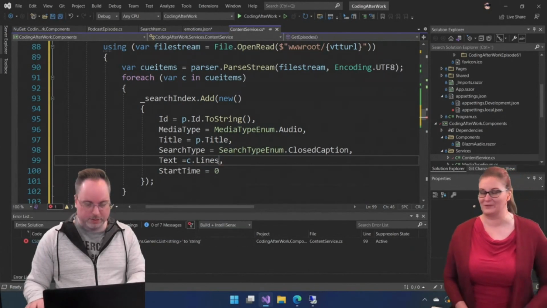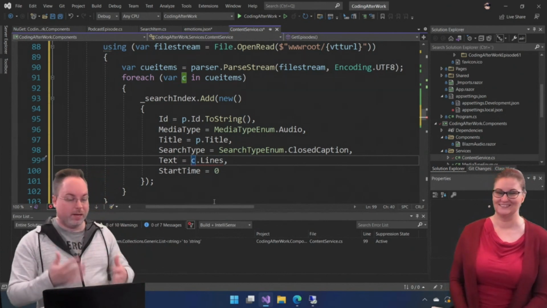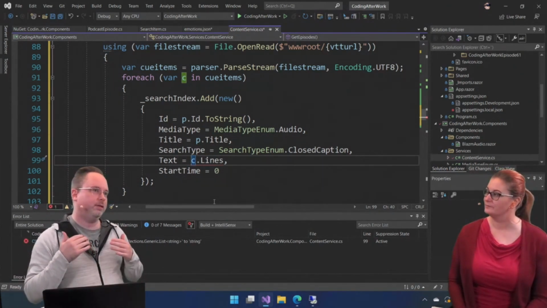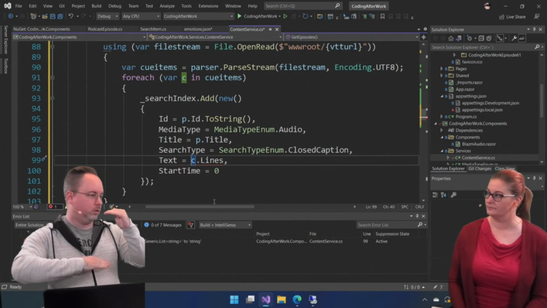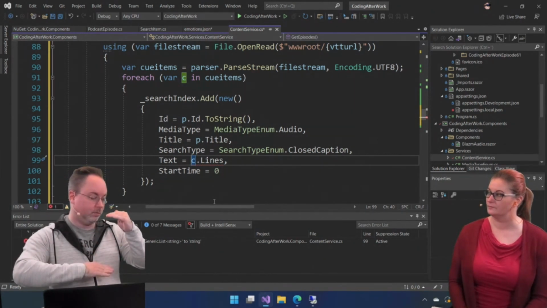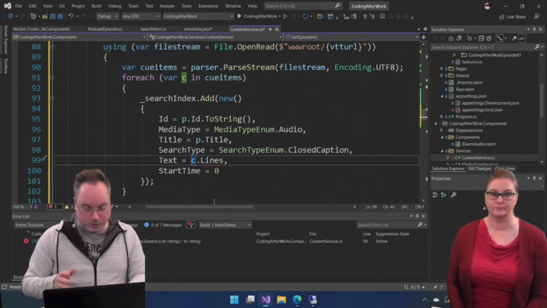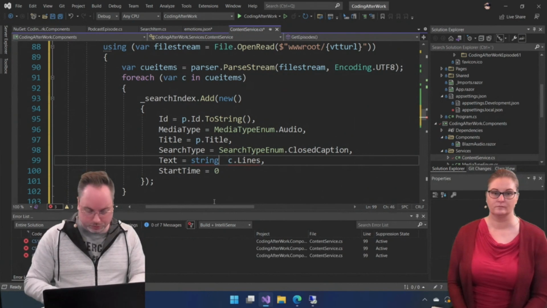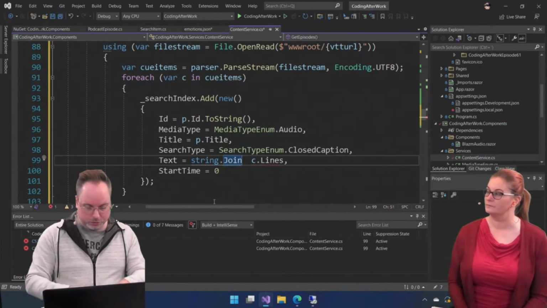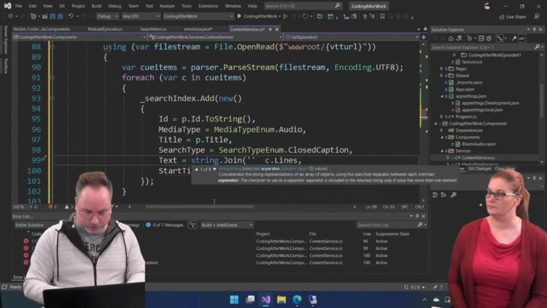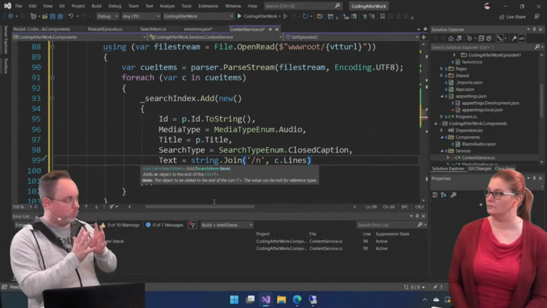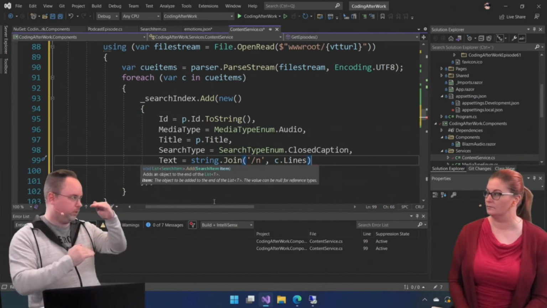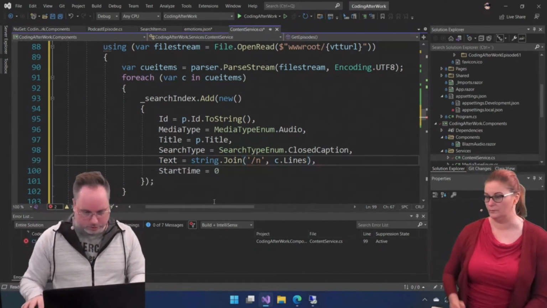It would be great if you remember. Lines. So we got multiple lines in there. I think so. It's possible to add multiple lines inside of one timestamp. Okay. But we're going to keep it very, very simple for this. We're going to just say string.Join. So it's going to take all of those lines and put them together with a new line, with a new row in between.